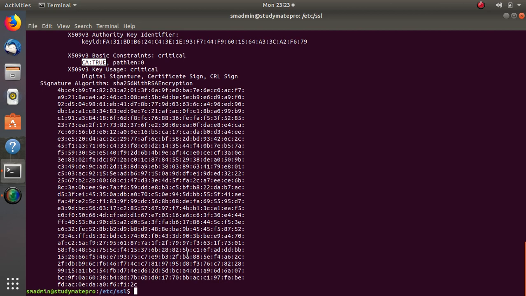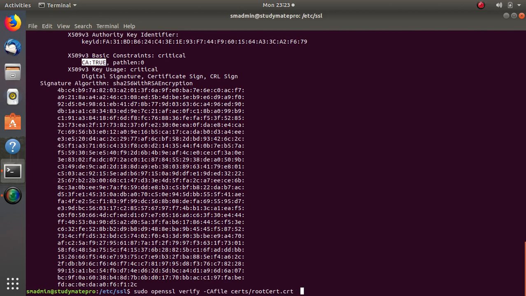To do that, we use sudo openssl verify, with the CAfile, which is the root certificate .crt.